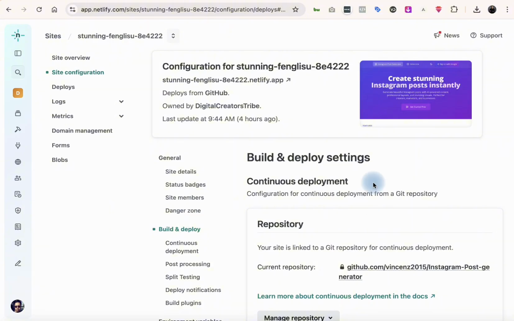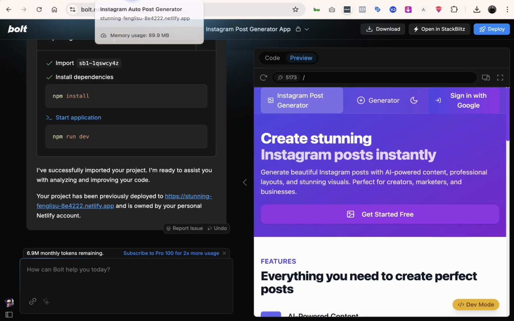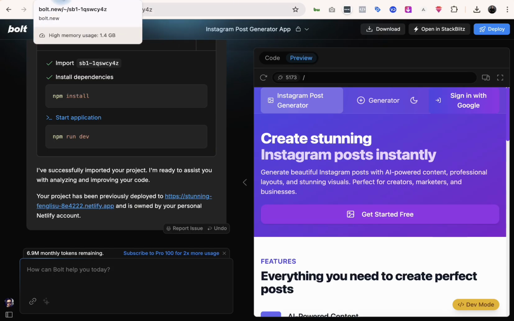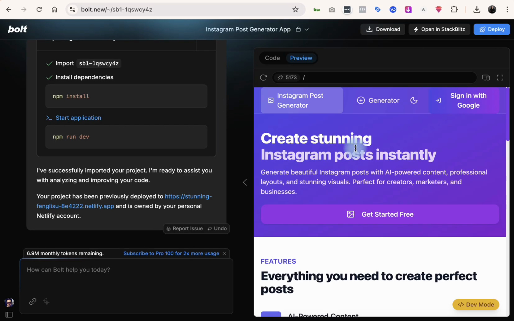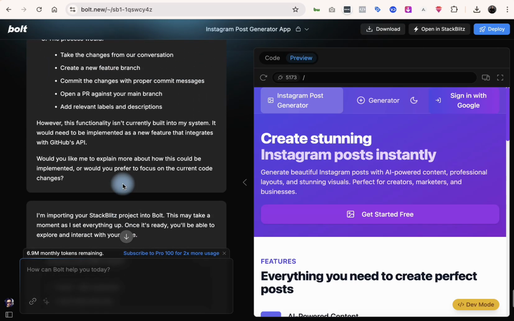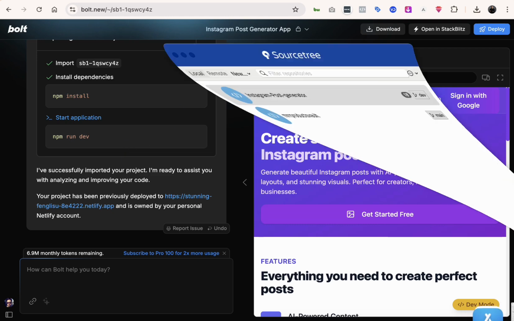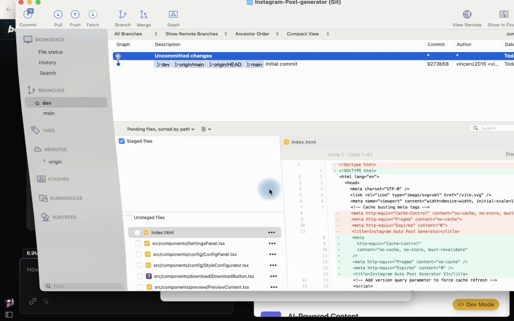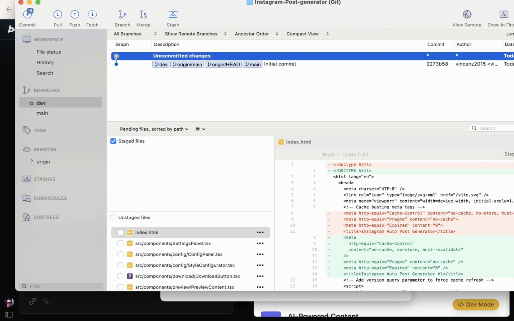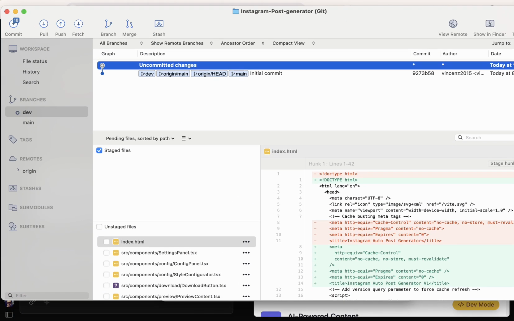Anyway, I'm going to carry on and show you what I'm trying to get to. We want to see the code changes. Bolt does something and you really don't know what's going on. So what I'm doing is using Source Tree, because I use Source Tree, to view my code.